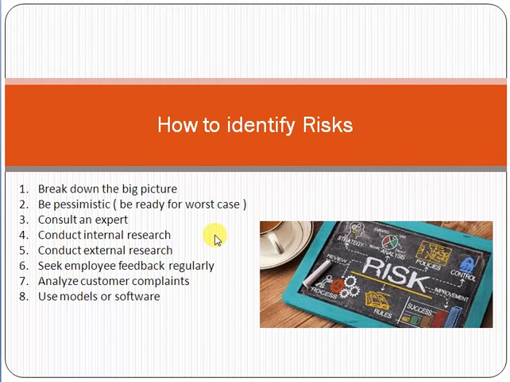To identify the risk, friend, the most important key thing is that first of all you break down the things into little pieces. Divide and rule, the concept. When you divide the things, you can understand easily, because smaller things can be understood easily. And then think of the worst case scenario. After that, get expert opinion internally and externally, from domain experts and from customers, and based on their opinion and your own judgment, identify the risk.